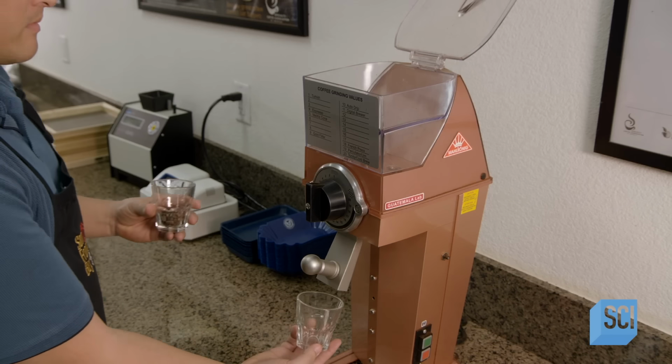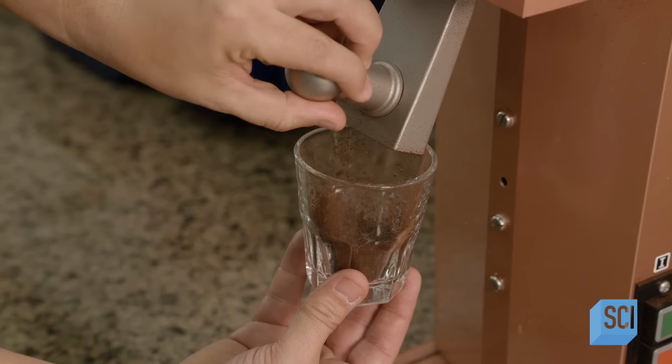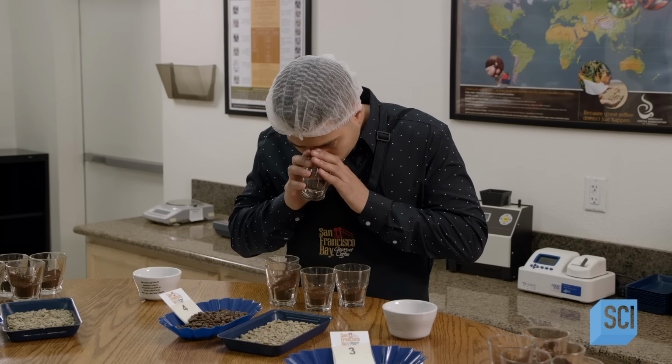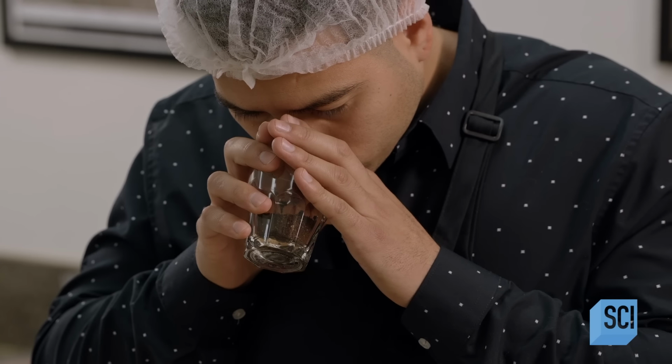The technician grinds small amounts into different glasses in order to prepare for a flavor analysis known as cupping. The Q grader takes over. He's a certified coffee taster. He inhales the bouquet of the coffee and assesses it.